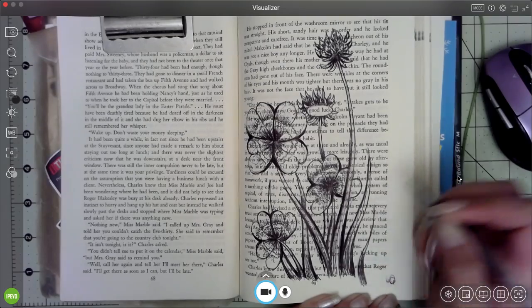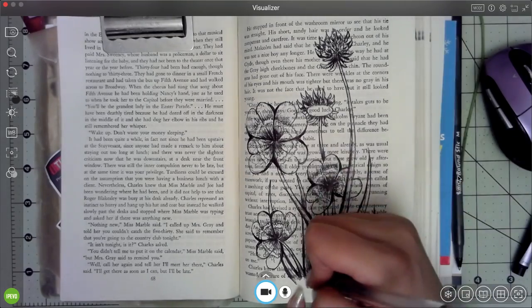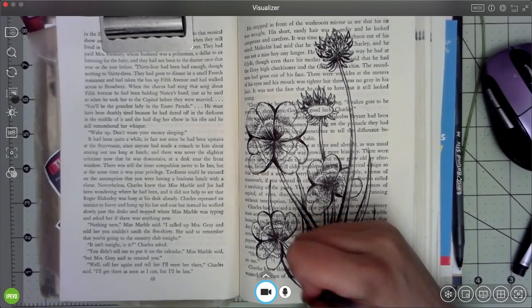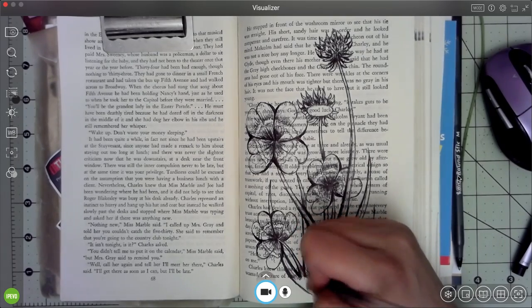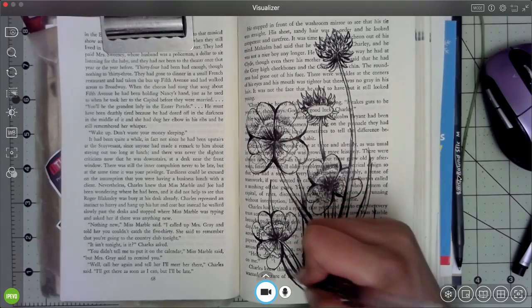Add some more clover, more blades of grass, and just keep drawing on my page till I fill it up.